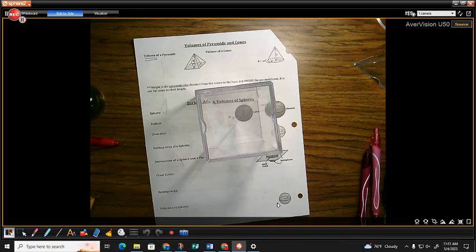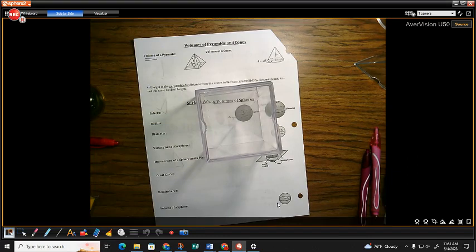So we took one pyramid, at least. Keep going. We've got to see how many it takes. What do you think? It's going to take 4? 3? 5? Not full yet. Not full yet? You have 3 on that side, so I'm going to say it's going to take 3. It took 3? Okay. Good job. So how much of the prism did the pyramid fill up? 1/3. It filled up 1/3.